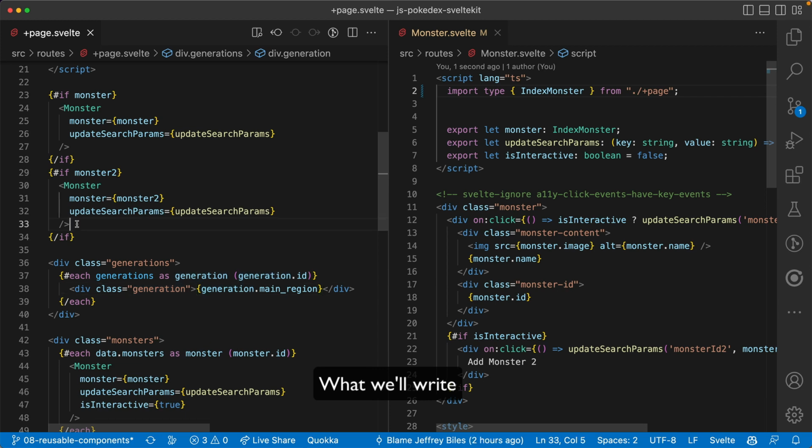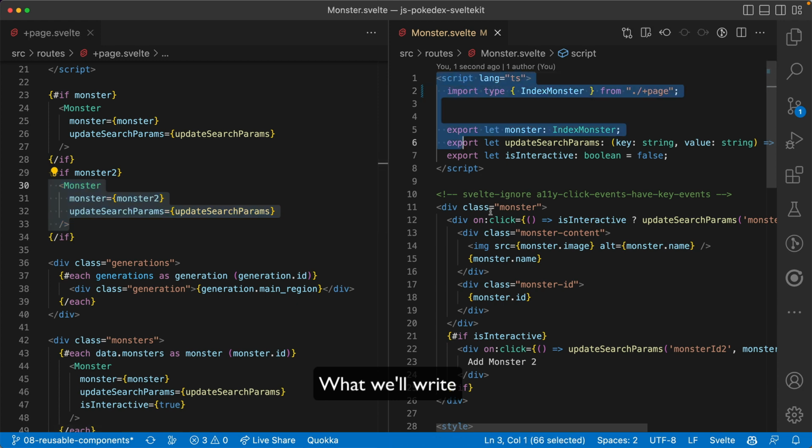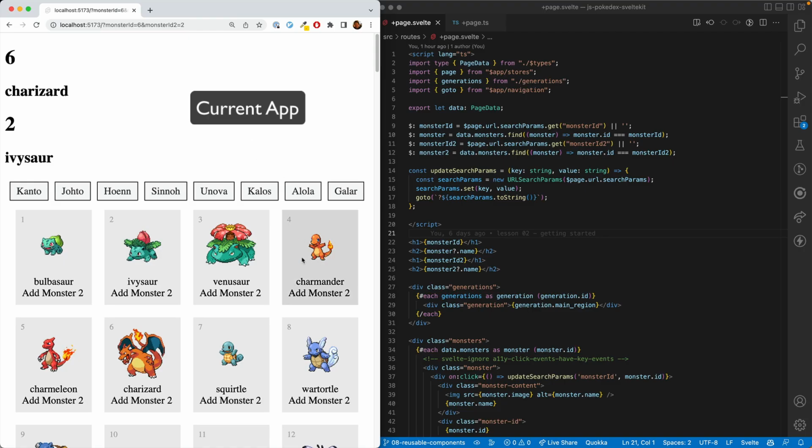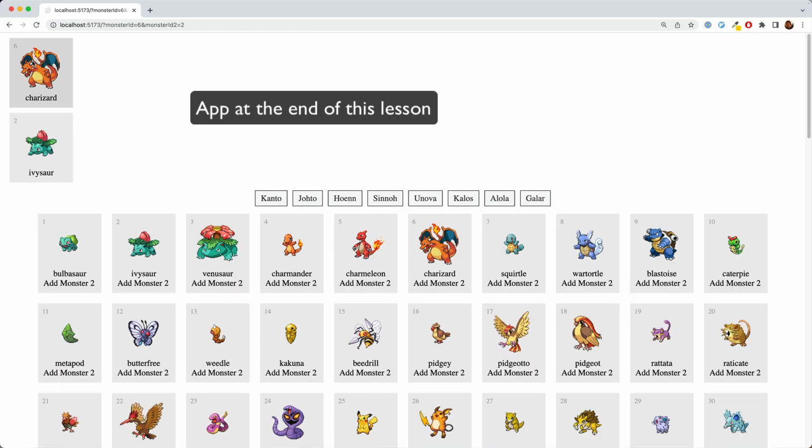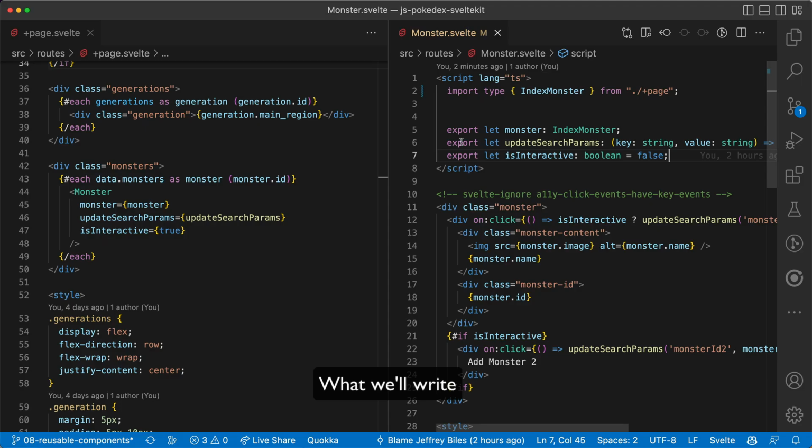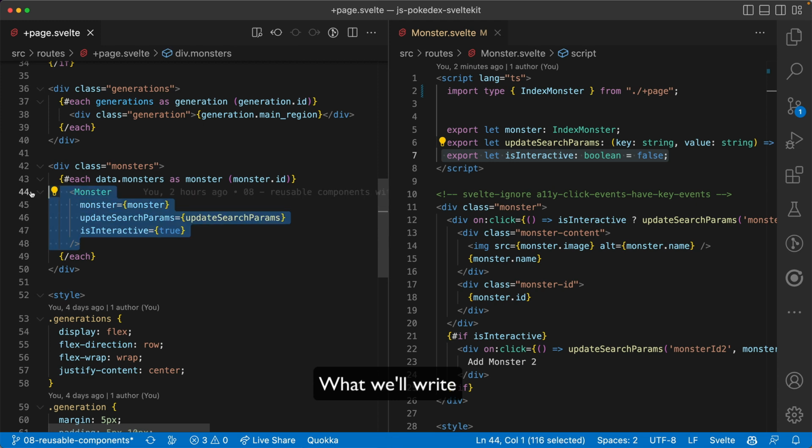In this video, we'll learn how to create reusable components in Svelte and how to use component props to customize those components. So what we'll be doing is taking the styling for these Pokemon cards down here and using it for our two selected Pokemon. And for these two selected Pokemon, the styling is going to be different than the ones down here and slightly different functionality. And so that's where the component props come in. First, decide which Pokemon we're using, and second, to put some options on there to change how we display it.